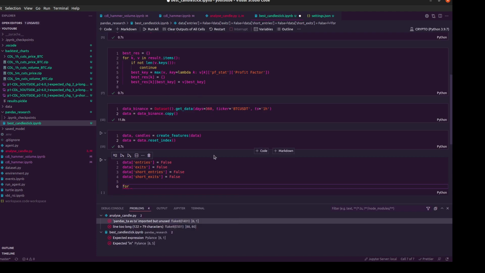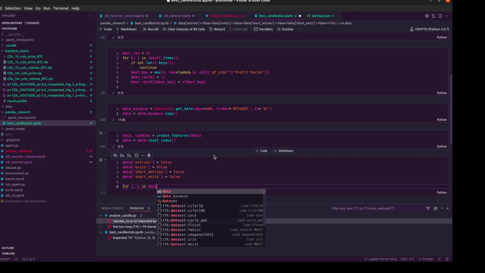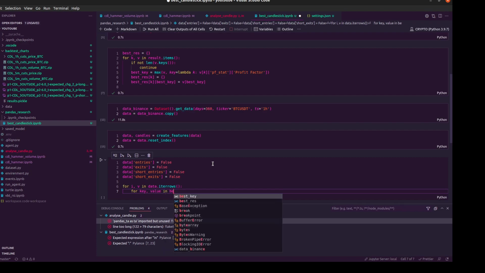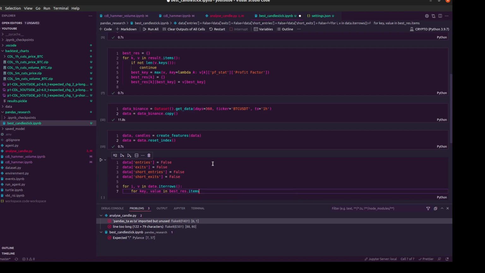So let's do it: for index, value in data.iterrows(). This pandas method is a very good method for iterating data. So for key, value, we need to iterate our best results, and in these best results we have some items.